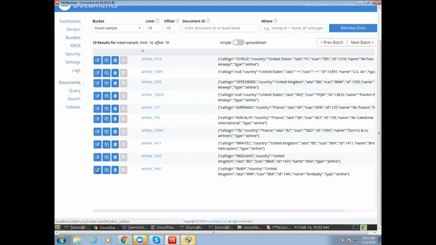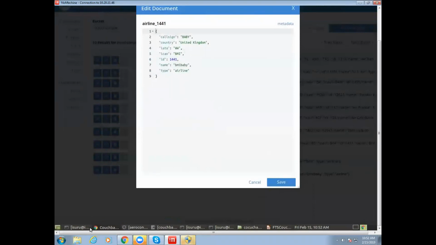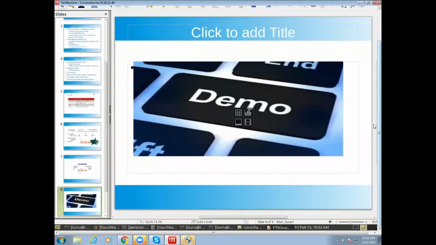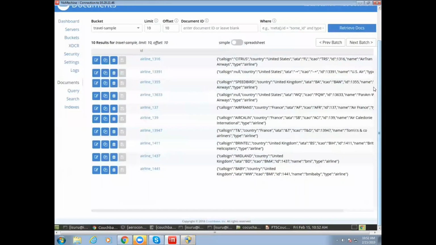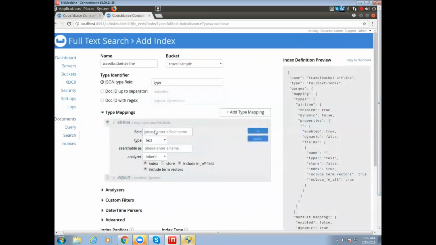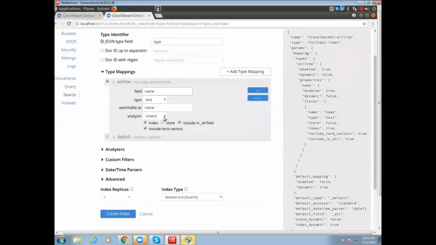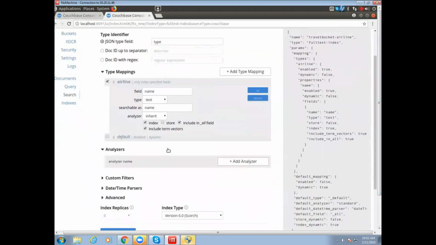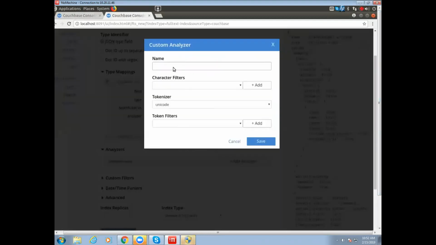I want to index, let's say, the name field. So I'll specify the field is name and its type is text. Now, what is important is to specify the analyzer. I'm indexing the name field. Analyzer is very important. Analyzer is the process where you define how terms are identified in this text. And you can define an analyzer if you want. You can add an analyzer. Let's say the analyzer is airline analyzer.